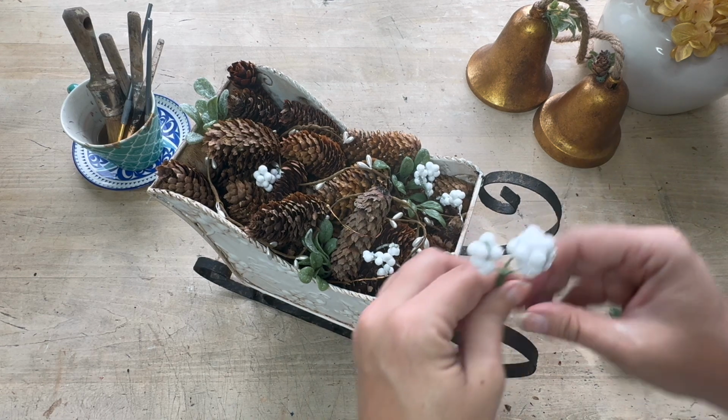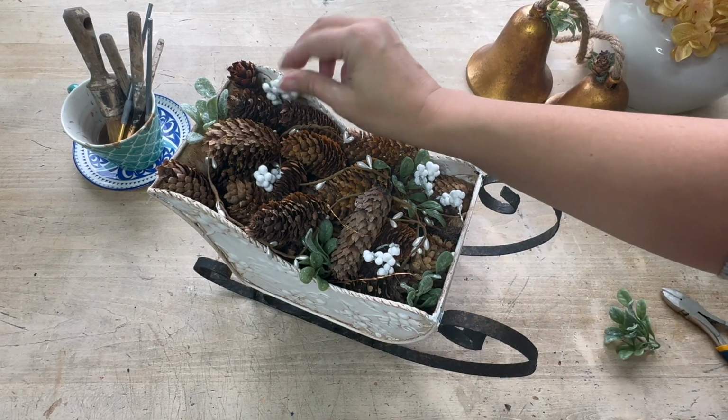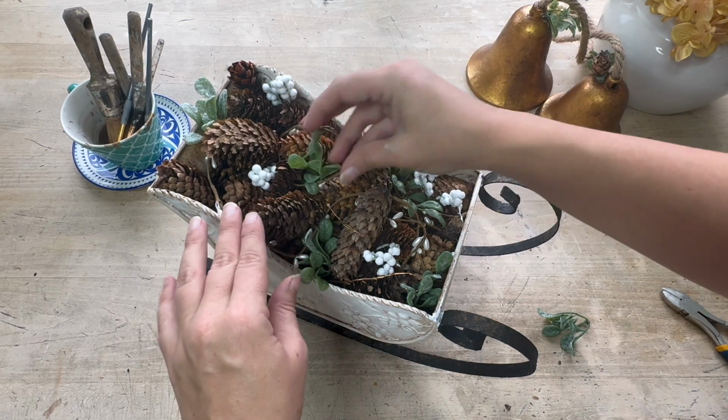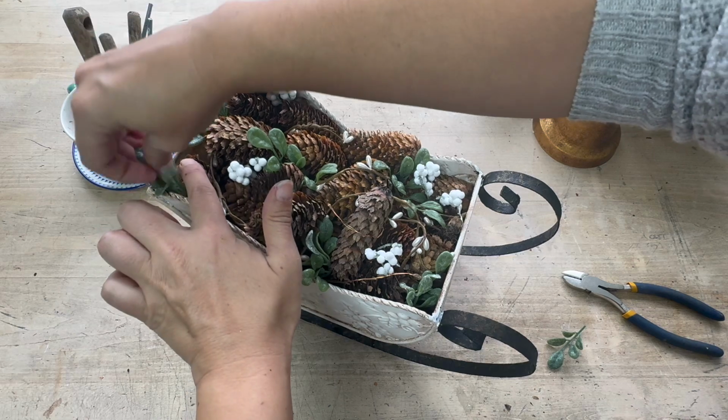I also had these Dollar Tree mistletoe stems in my stash, so I just disassembled those and stuck the individual berries and frosted greenery in different places amongst the pine cones.